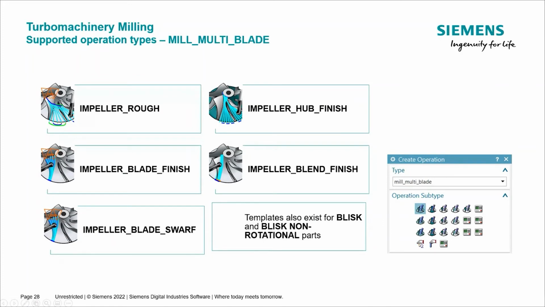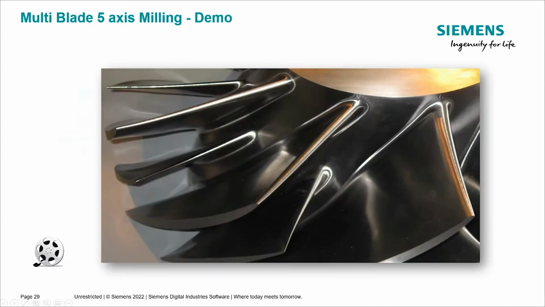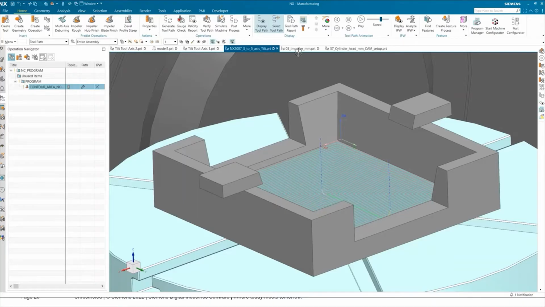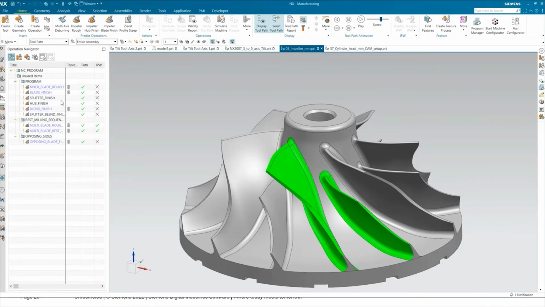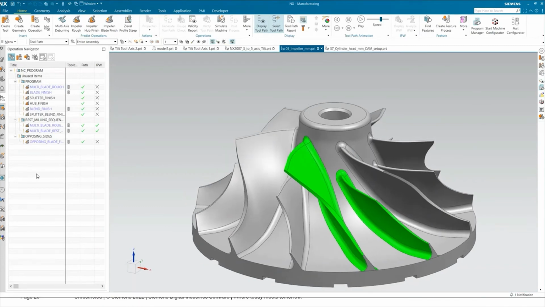template. Sorry. So with that, instead of showing this video, I'm actually going to go back to NX and let's go over here to this impeller. So here's one that already has operations, but first thing I would do is I come into NX with this, and I would then go to my geometry.